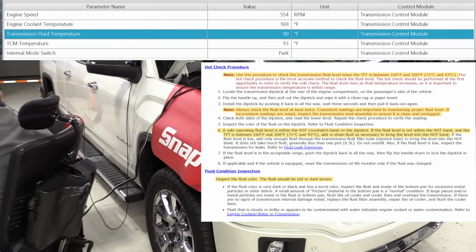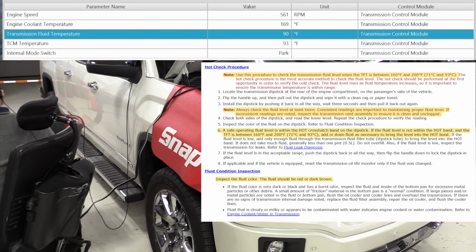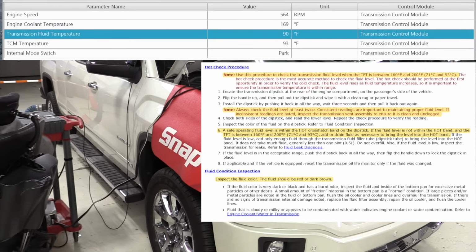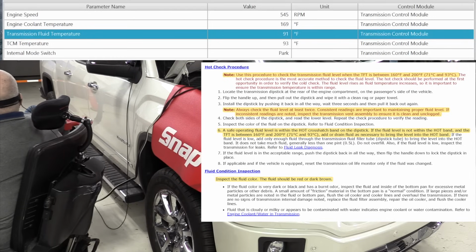All right, it is 9:17 right now, and we are at 90 degrees Fahrenheit. Notice the engine coolant temperature is at 169 degrees Fahrenheit, a slight difference. Engine warms up quickly, transmission warms up slowly. We're at 560 RPM. We need to be between 500 and 800 RPM for this procedure to be accurate.